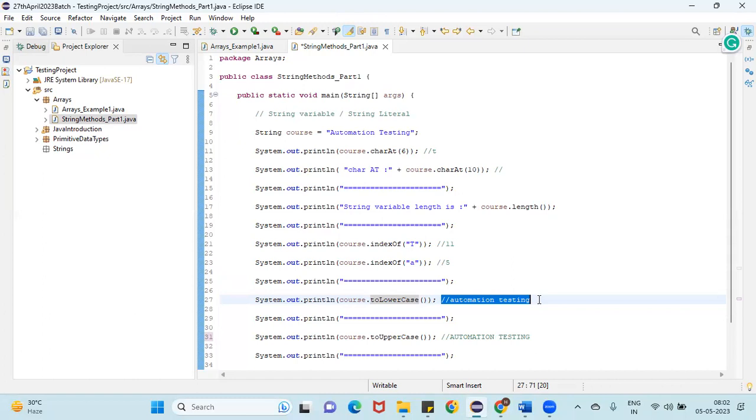So 100% of the course will not be used in real time. Only 20 to 30% of the course we use in real time, because in real time we need to create the code based on the functionality, guys, based on the client requirement. For example, if you want to create a string variable, then you need to use it this way. Or if you want to handle any drop downs or tables, at that time we need to use for loops.